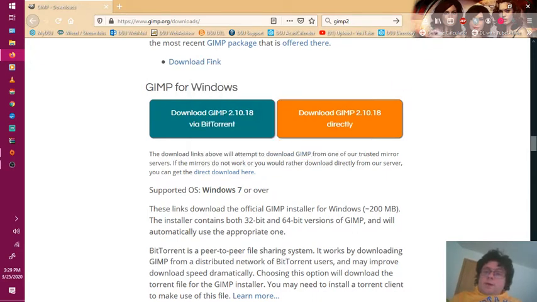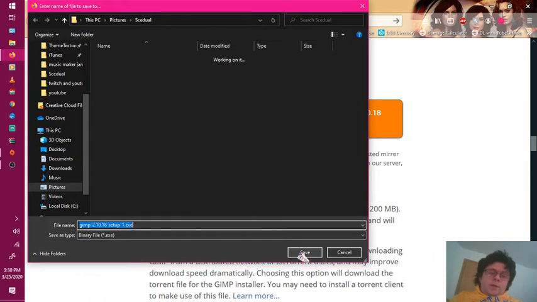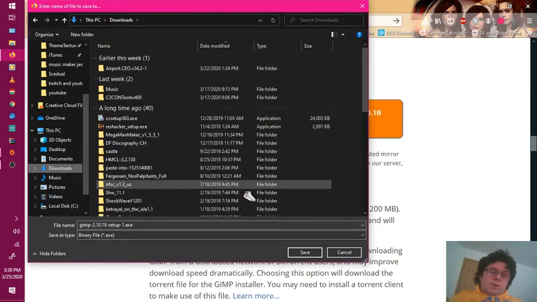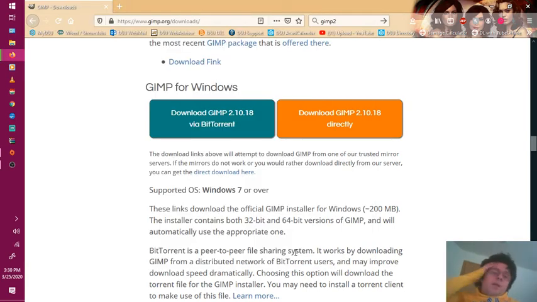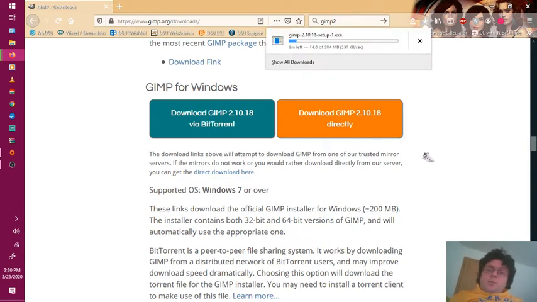Okay, we'll save the file. We're going to be updating GIMP to the latest version, so let's go into downloads. This is where I always like to put my stuff when I quickly need to download something. I have it set to choose where to download. I need to clear out my downloads folder, but I haven't really done that. I hardly ever utilize any desktop icons, as you guys can see. I really like just to have the picture going by when I start up. So it's going to take a little while for GIMP to install.